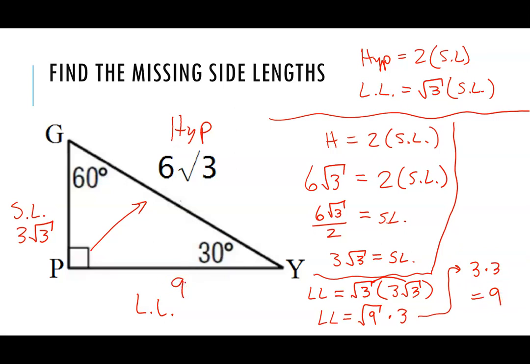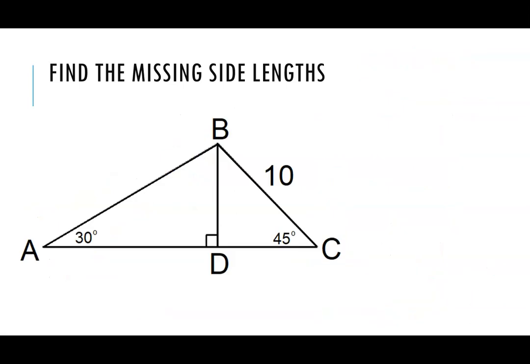Once again, we might think that the long leg, since the long leg has a square root of 3 ratio, we might think it always has to have a square root of 3 in its answer, but it's not true. Sometimes the other distances are the ones that have the square root of 3 in it, and when you multiply by the square root of 3, your answer comes out to be really nice. All right, we'll do 2 more examples in this video, and we'll probably go a little bit quicker with these ones.